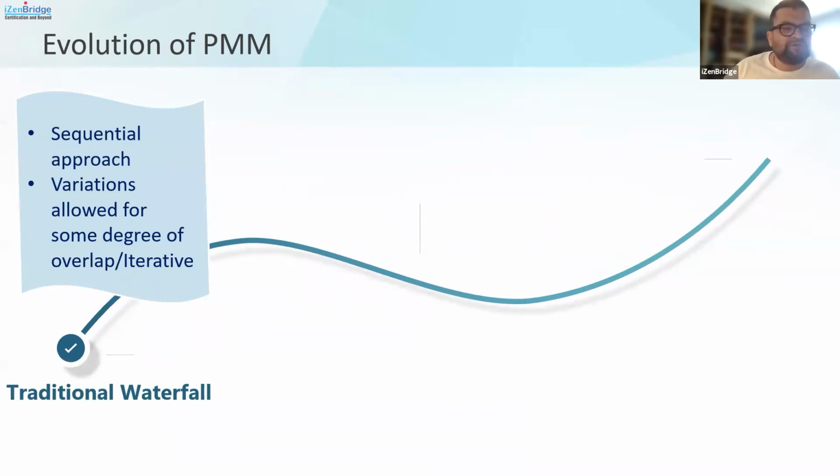So, evolution of project management. Project management in some form has been with us for almost thousands of years. But the most structured way of project management, and when I say structured, that's the traditional waterfall or sequential, predictive, whatever terminology, was more prevalent in the 20th century after the World War, when there was a need to start a lot of projects, some mega projects. That's the period where we got the Gantt chart and the five knowledge areas and all this stuff that came into practice in the 20th century.